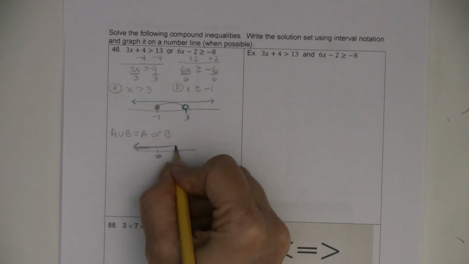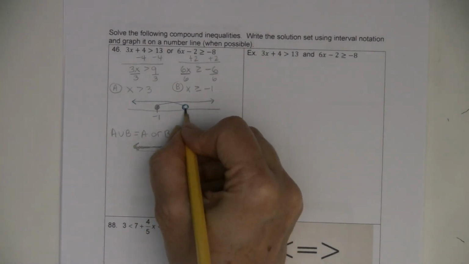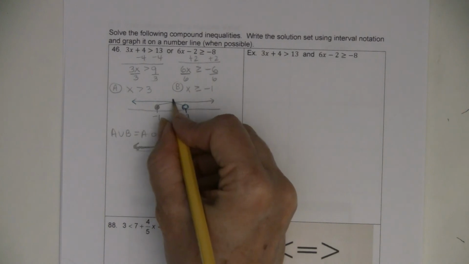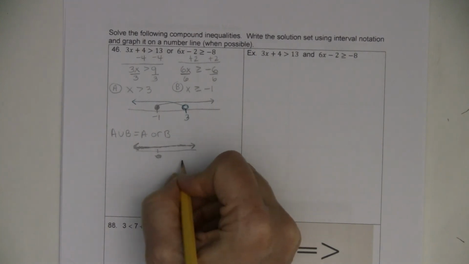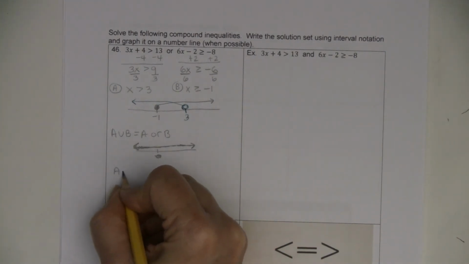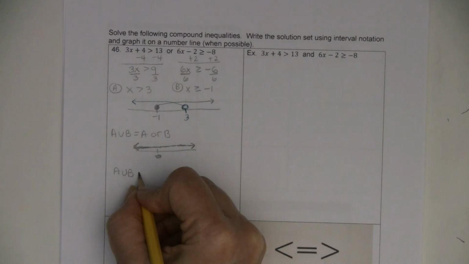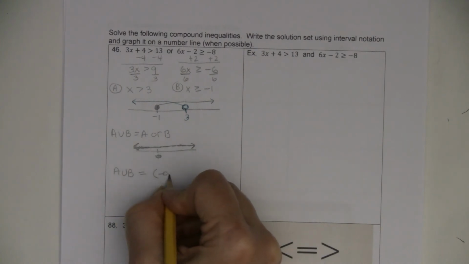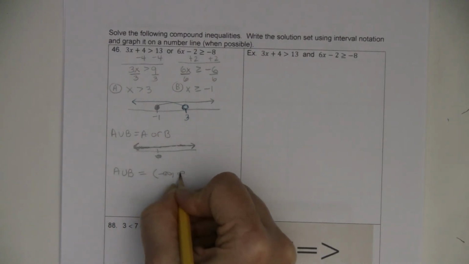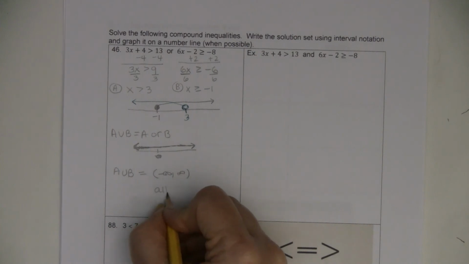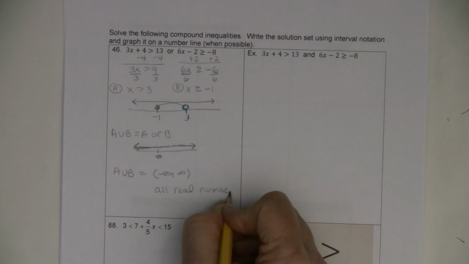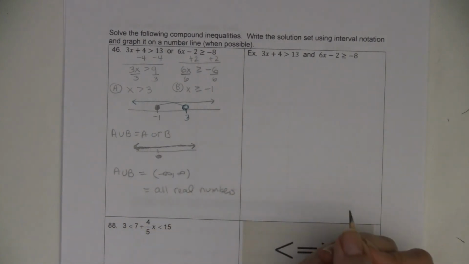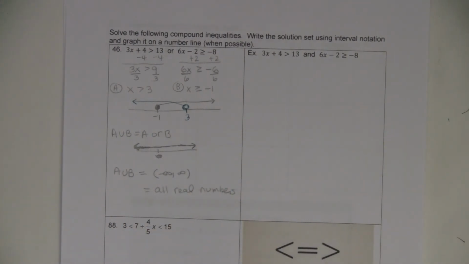And all the way, what about 3? Is it invited by 1? Well, yeah, 3 is invited by 1. These things are invited by both. So since 3 is invited by 1, it's invited, and so all the way in this direction. And so A union B is from -infinity to +infinity, which is all real numbers. Either one. You can put all real numbers, or you can put -infinity to +infinity.